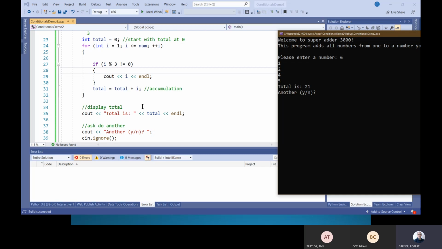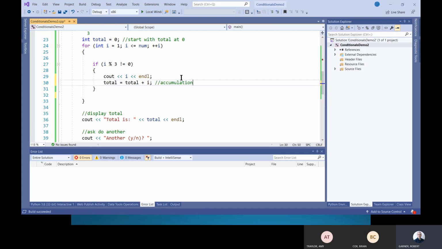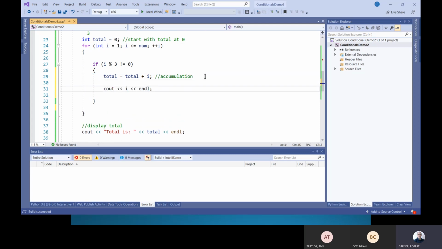Does that make sense, Amy? Yes. So now I'd say, okay, let's put this one in here. And maybe I will cout total as well. I'll do it this way. Cout that and total so I can see it being built. Put a little delimiter in there.